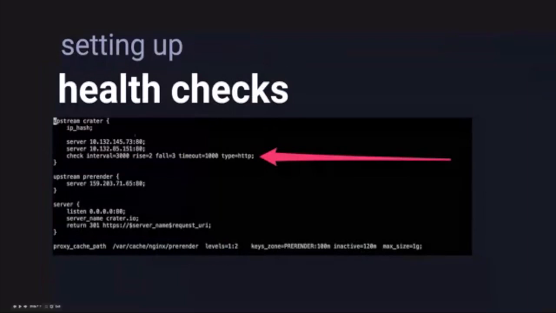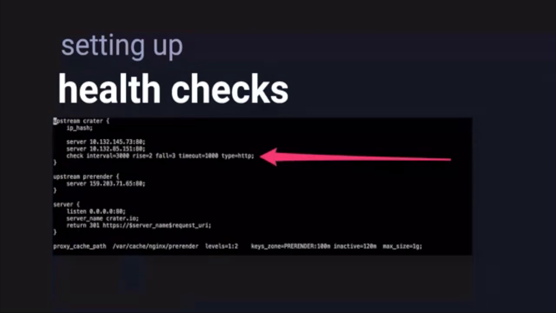If you use the normal proxy setup, upstream, and I tell it to use IP hash, and I give it 2 servers to rotate between, what happens is your client's going to connect, and without the out-of-band health check, they're going to do an in-band health check, which means that you have to wait for a failure to happen to someone before a server is taken out of rotation. And then you also have to configure that. So by default, it'll still keep sending people to that same server.